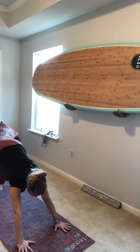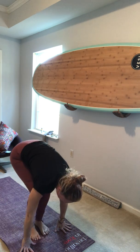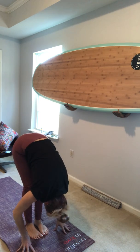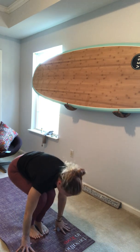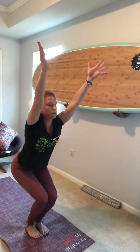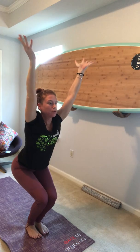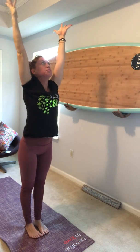Empty it out, look towards the hands, jump. Halfway lift. Fold forward, chair pose. Sink the hips, lift the arms. Sink a little lower. Reach up, Tadasana.